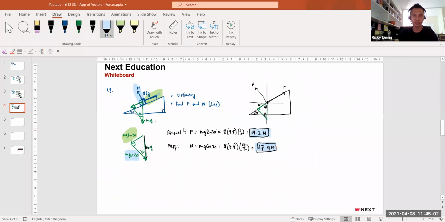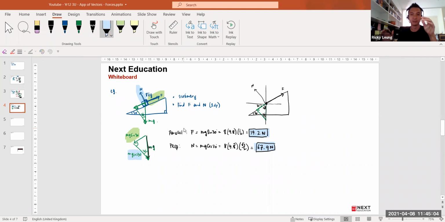So it's really important for you to be able to decompose forces to align them. In this case, I aligned them to the F and the N diagonally because there's a nice right angle in between, and it just makes calculations easier. Now you can try to align this vertically and horizontally, but it means you have to decompose N and F, which is a bit of a pain. And if you try to do it, you'll see that the simultaneous equations you have to solve are a bit of a pain. That is a much cleaner solution.